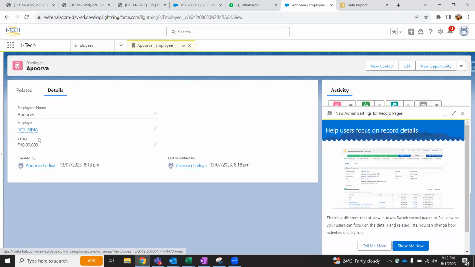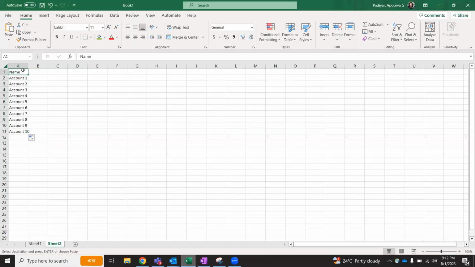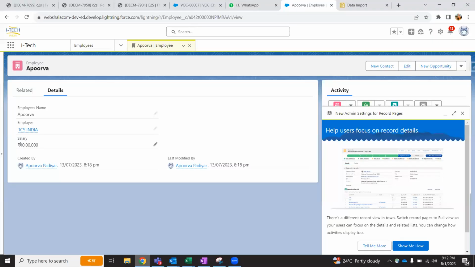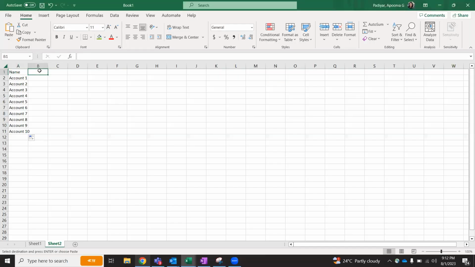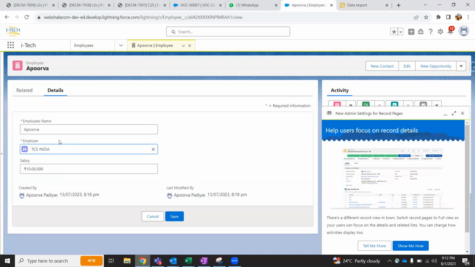What I want to do is insert employee records in Salesforce. So I have a bunch of employees, let's assume, and this file will be given to us by business. So we'll keep the name field, and I'll want to keep the salary also. And I don't want to have employer at the moment, let's assume. Or I think we need to have employer because it's a required field.